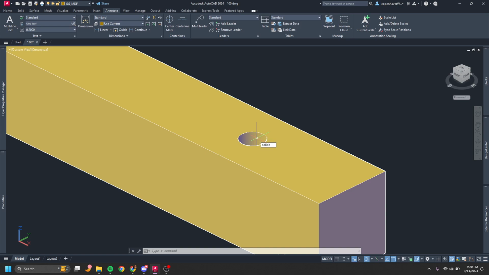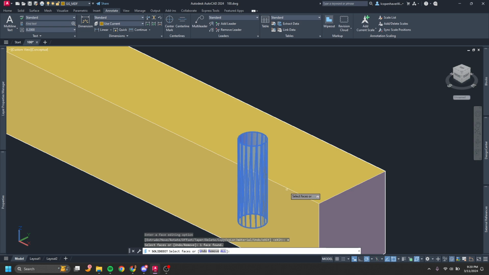So if you type SolidEdit or Solid E, hit enter, go to face or type F to select face, type M to select move, or you can just click on it, hit enter. Now you select which face you want to move. So the face you're moving is actually the one that's created by the negative of the cylinder. So it looks like that. Hit spacebar to say, yes, that's the thing I want to move. And now you can move it wherever you need to.